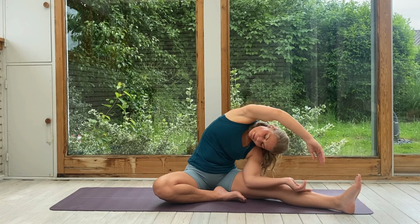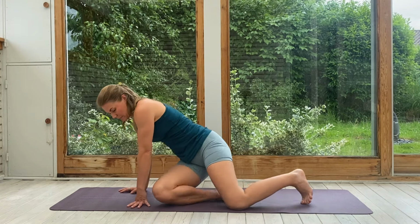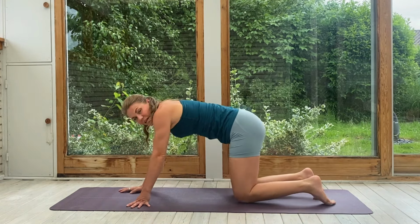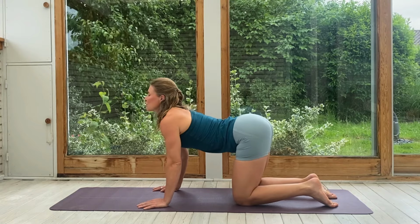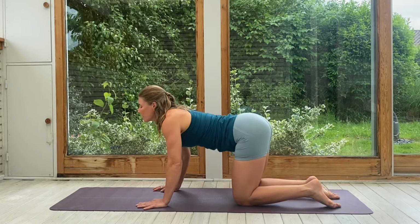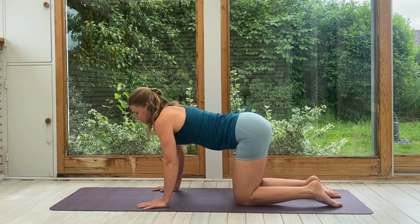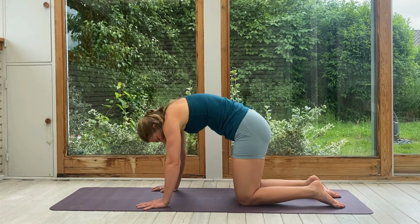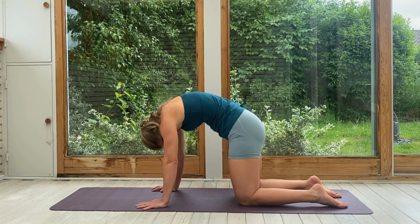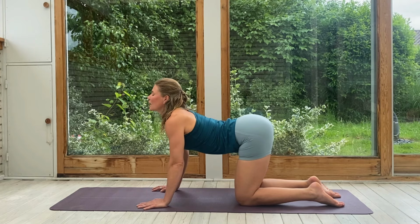Slowly gonna make our way out. Take your time. From here we move on to all fours. Take a little bit of movement in the spine with cat and cow. So as you inhale, chest lift, shoulders back. Exhale, curl and round. Focus on the movements of the spine. Allow the spine to soften. And come back to neutral.